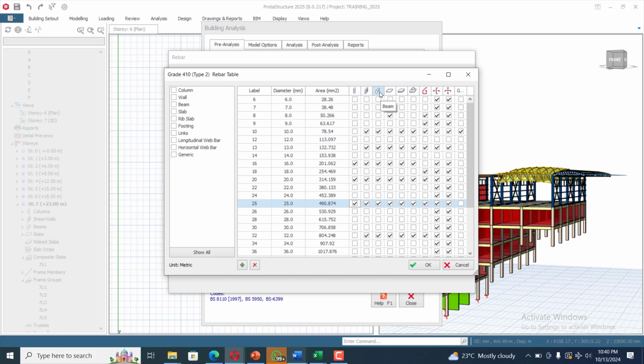Say for my wall, same thing. You have to be very careful with the reinforcement you select. For this, I will uncheck this other reinforcement. Let me use 16 and 20. For my slab, I'm just going to use 12.